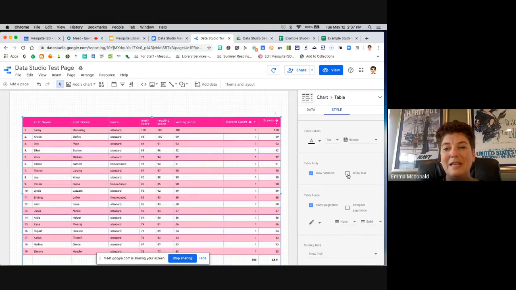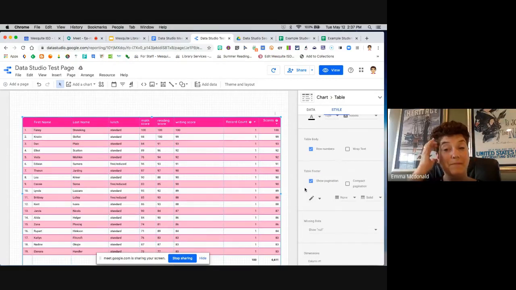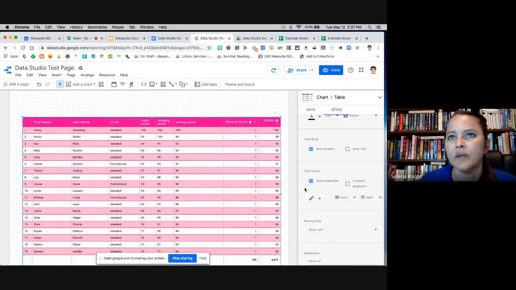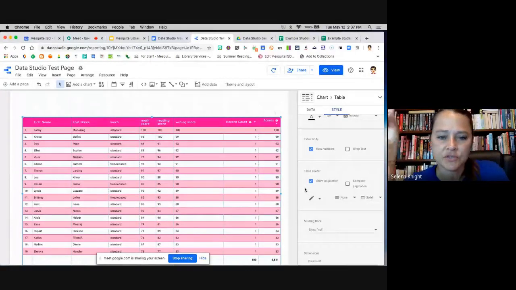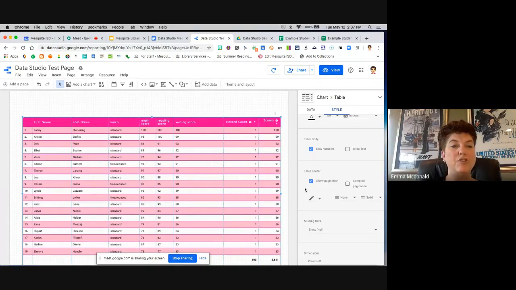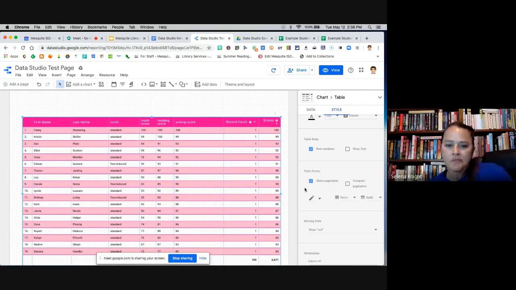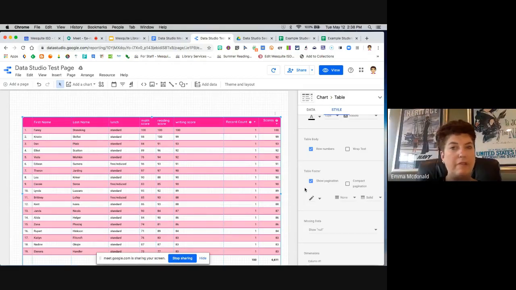All right. And yes, I have a quick question. So when you're doing it, and probably it would be on the data side, but maybe not, is there an option to either consolidate or remove duplicates, or is that something you would need to manipulate in your sheet before you pulled it over? You would want to manipulate that in your sheet before you pull it over. Yeah. And there are features in Sheets that allow you to get rid of duplicates, and it's a click of a button. And some of the other things that you might want to do as well, like sorting, you can do that, but you have to do it in Sheets before it comes over here.